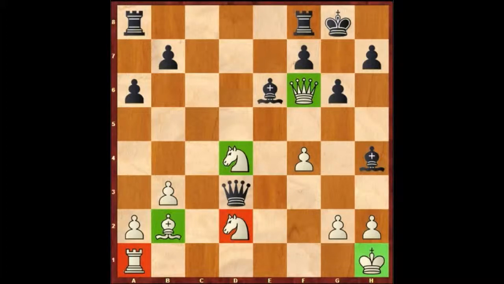Also this knight on d2 is not doing so much. On the other side, we can see that the black king is very weak because of weakness of these dark squares around the black king, and this queen is very active. Rooks are still not developed, but they are not weak, and the bishops are very active also.